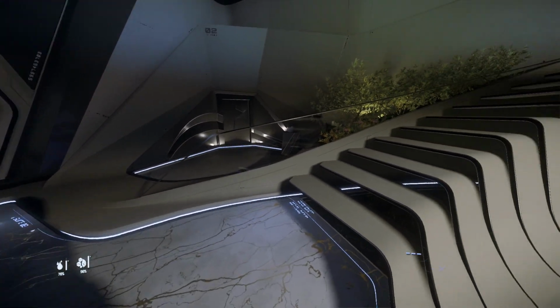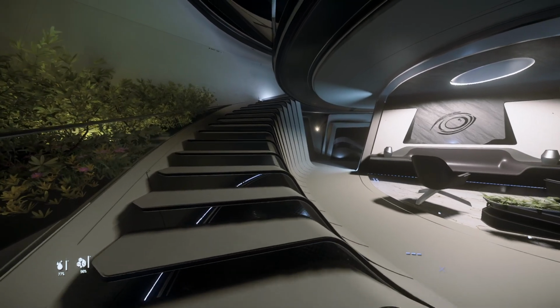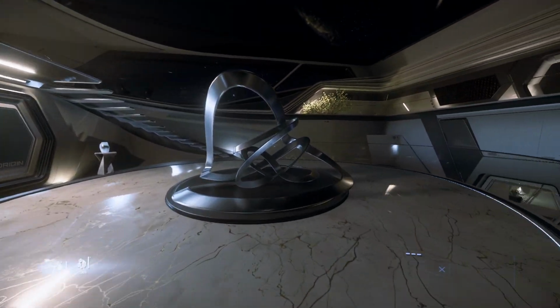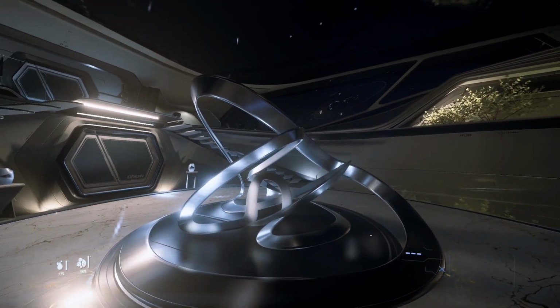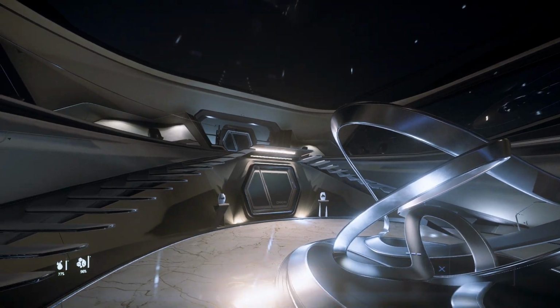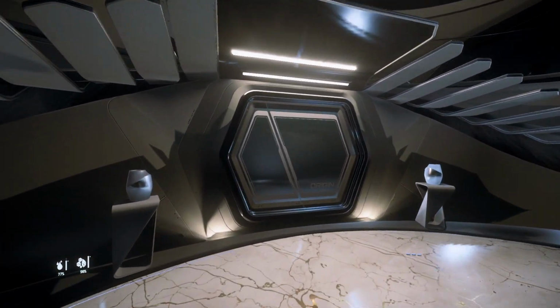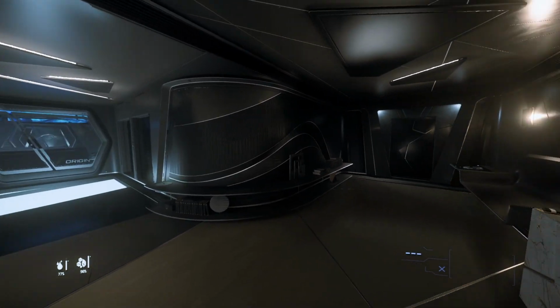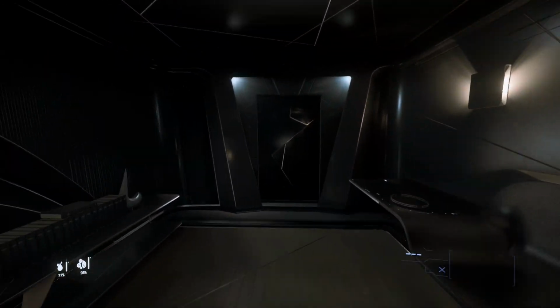I'll now move up towards the lower deck, taking these left stairs up there. See, a nice ornament in the middle. Still a great view to the open sky. And I will first of all take us towards this hexagon door. Through here, and straight to the right, we have access to another suite.